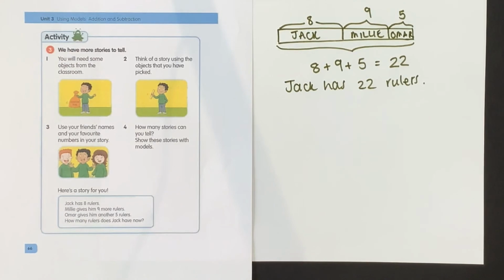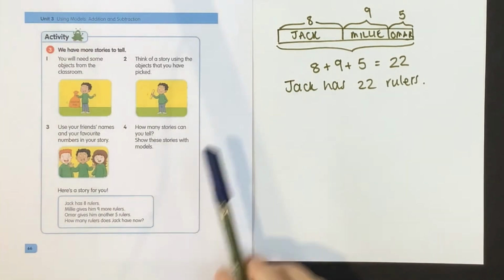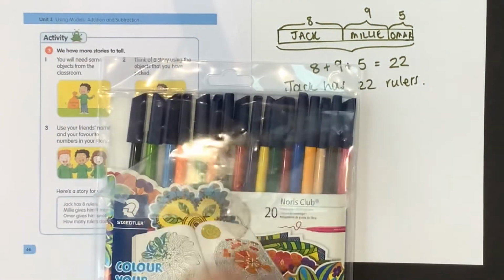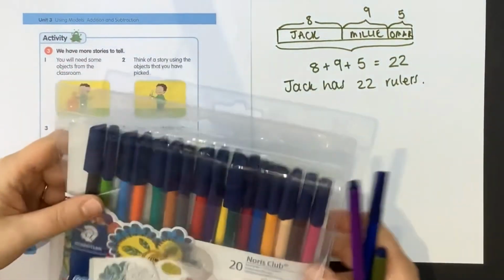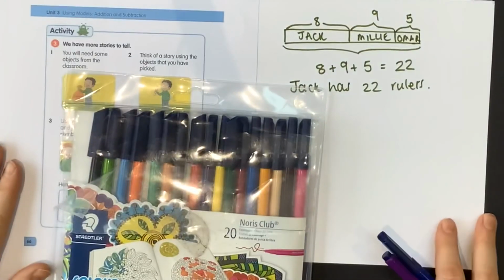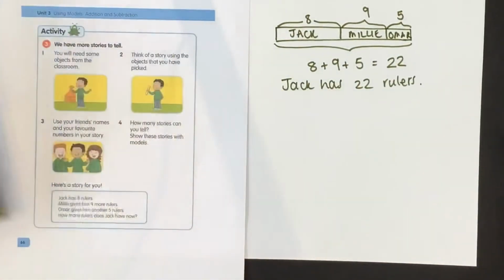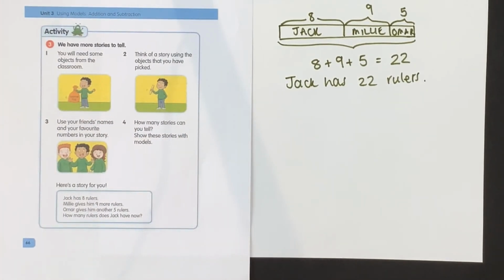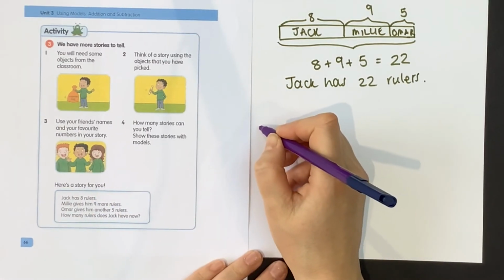Okay, I'm going to use pens because I've got lots of pens here. So here's my pens, and I'm going to use me and my children because they're at home with me. So let's have a look then. So there's me and I've got 2 children. So there'll be 3 people all together and we're going to have pens. So let's start with me.